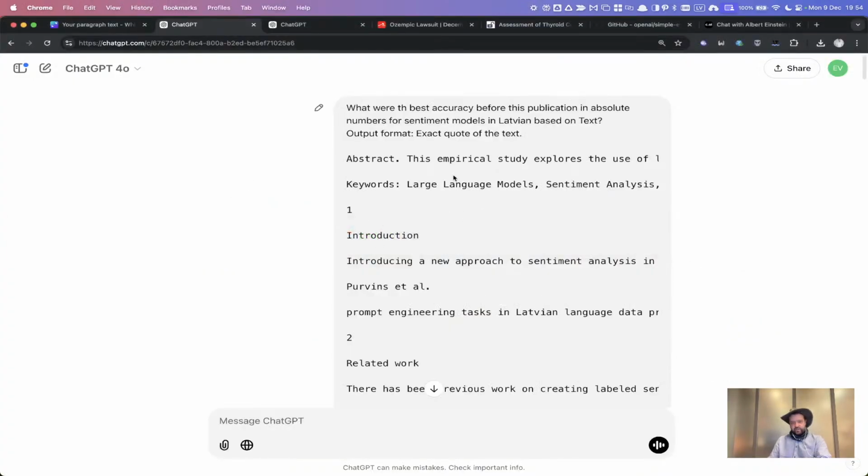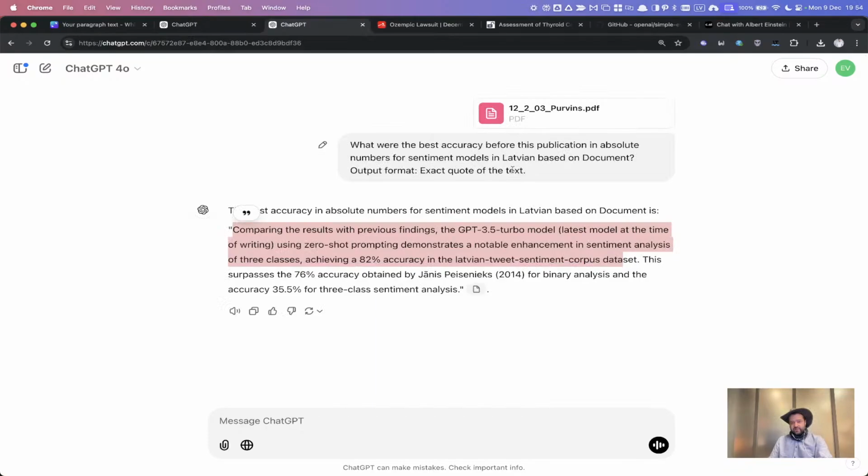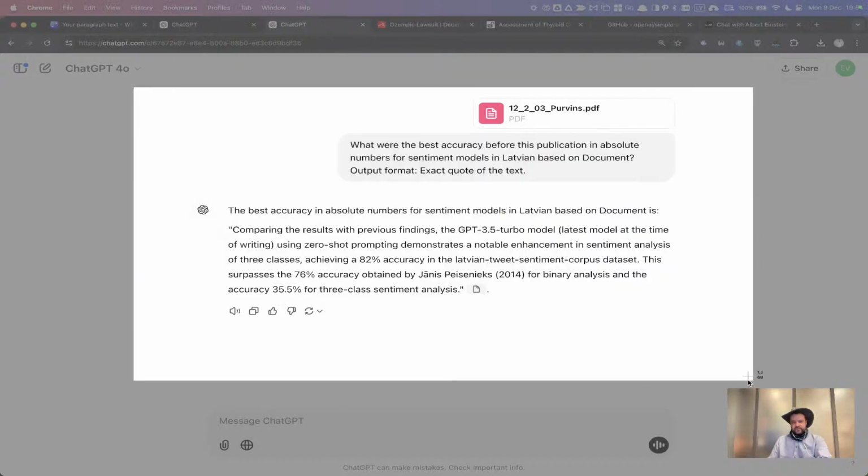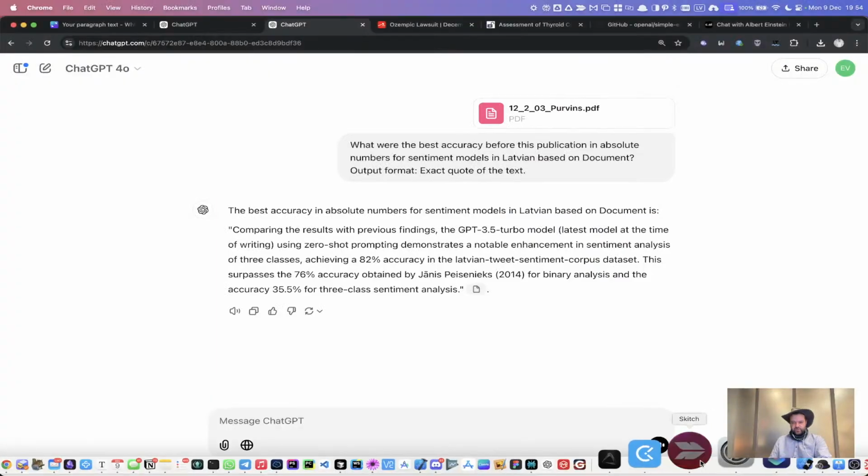So basically, if I just copy all of my text below, this is way better than not copying anything. If you don't copy anything, then you will get nonsense answers, just hallucinations. If you add the document here, you will get even better answers. So that's the way this works.